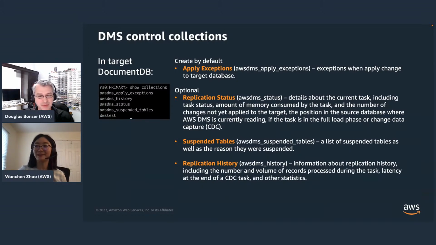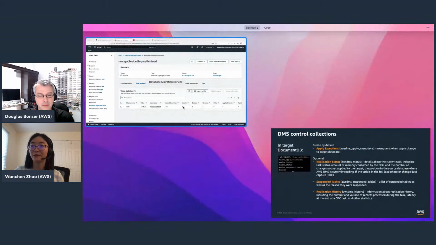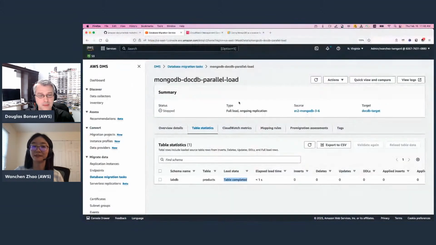This is very helpful to see which table or which collection got errored out, with a particular timestamp and the reason. But it is still one of the best practices to clean out the old documents before we load, so we can find out when something errored out.